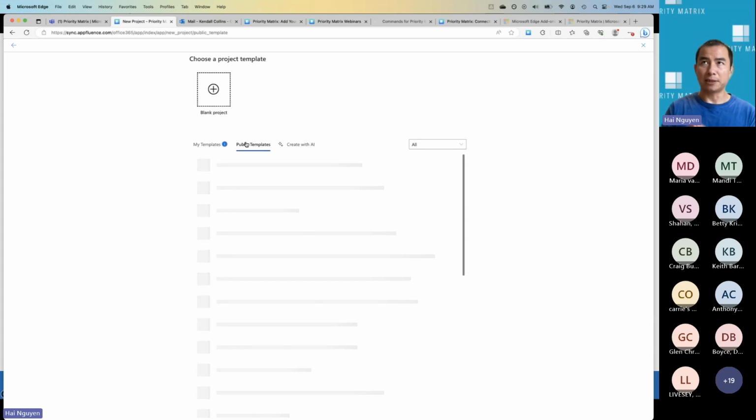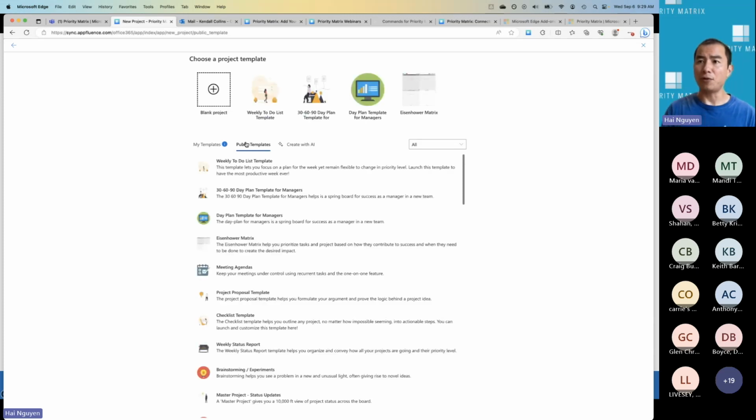So what's public templates? These are templates that we've created over time. And so this is some best practices we've seen over the years. Some of these are useful templates of Matrix that we think that many of our customers would benefit from. And so you can choose from here, for example, meeting agenda or a 30, 60, 90-day plan for managers. So imagine if you want to do quarterly planning with Matrix, you can just launch from this template instead. So the quadrant names reflect that.